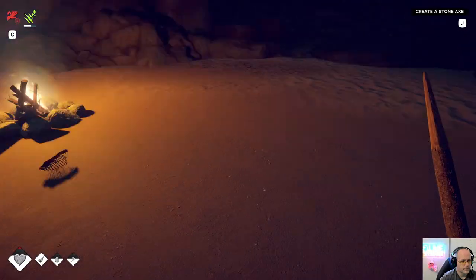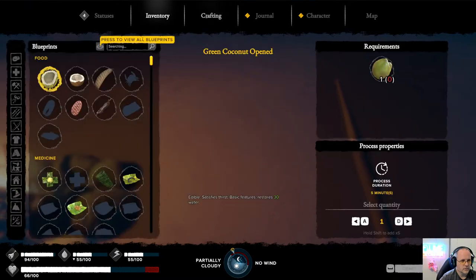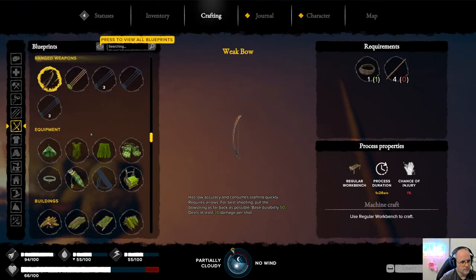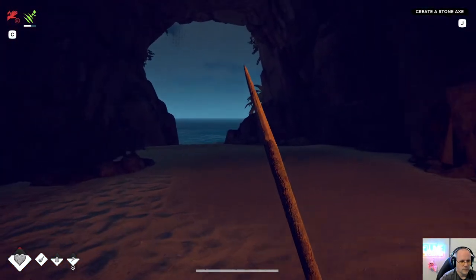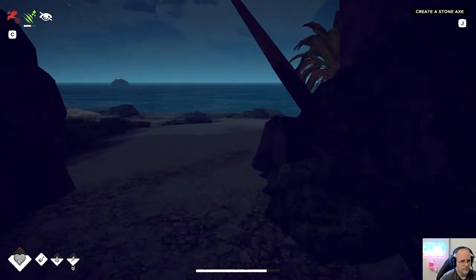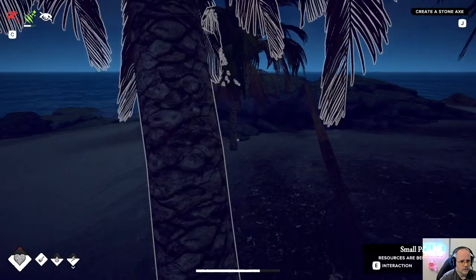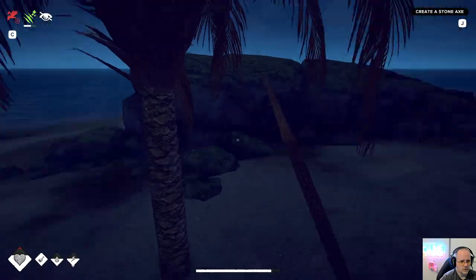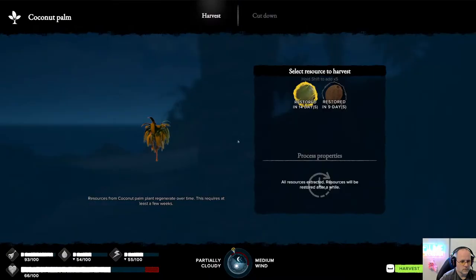And then I'll come back over near the fire. Let's see here. Crafting, weapons, wooden arrows. Gonna need some of these leafies. Do we have leafies out here? Let's see. Not on you. Not on you. Not on you. No.